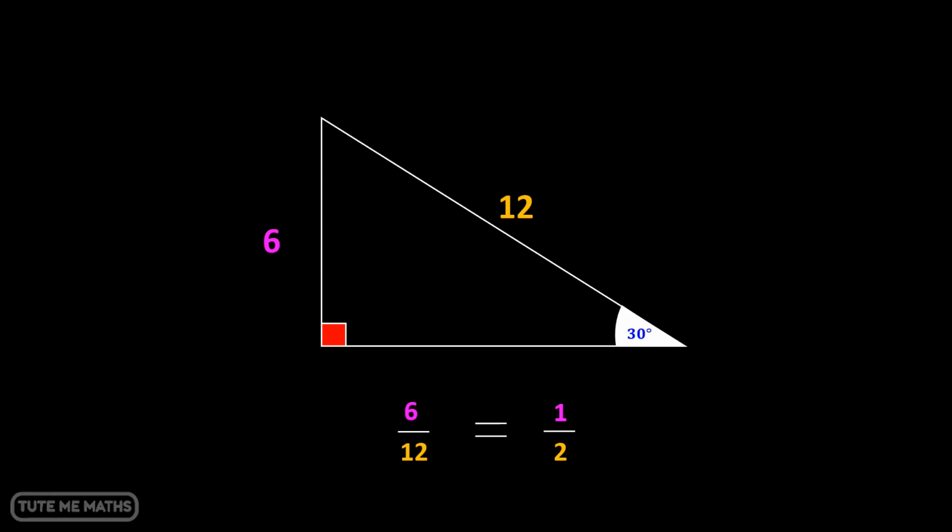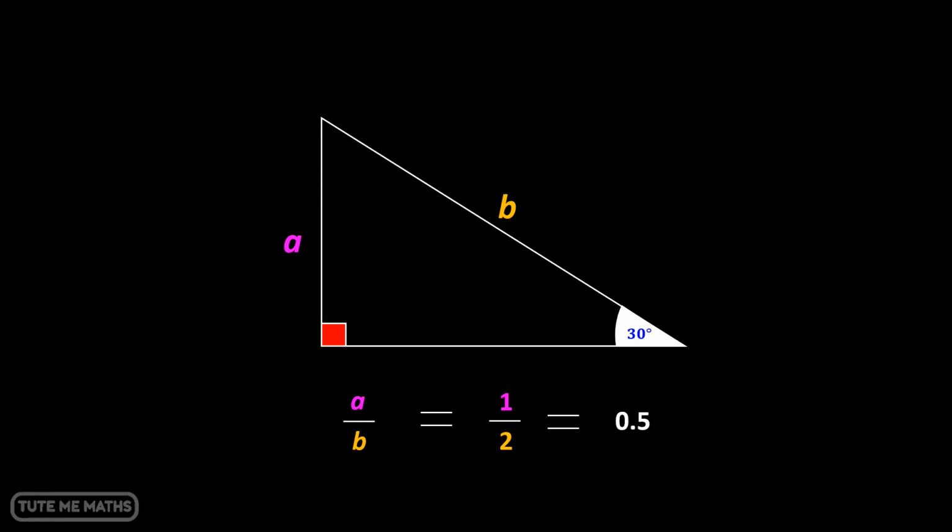No matter how big or small the triangle gets, if it has a 30-degree angle here, then the ratio of those two sides will always be 1/2. Can you guess the missing side length in this enlargement of the same triangle? Of course it has to be 10, because 10 over 20 equals 1/2. And it remains true for any right-angled triangle with the 30-degree angle in it. This is what trigonometry is really all about.